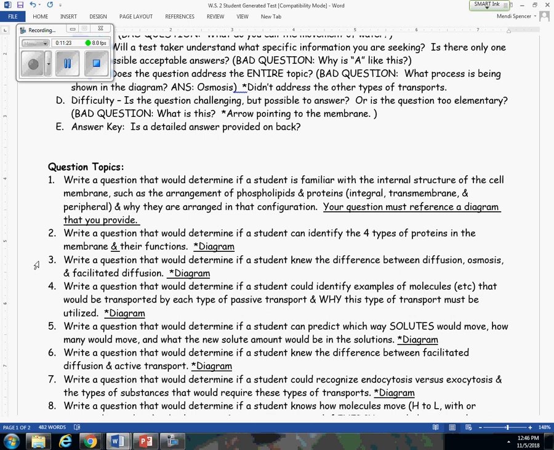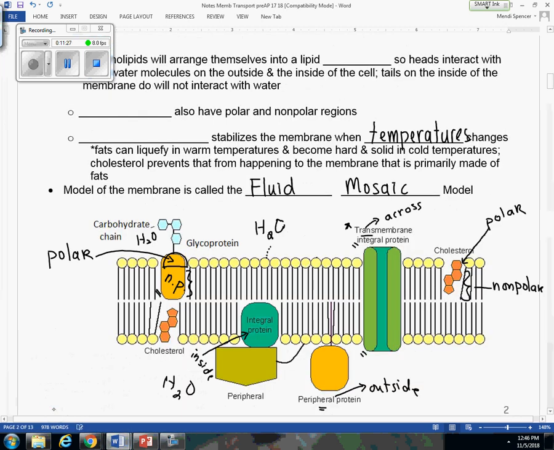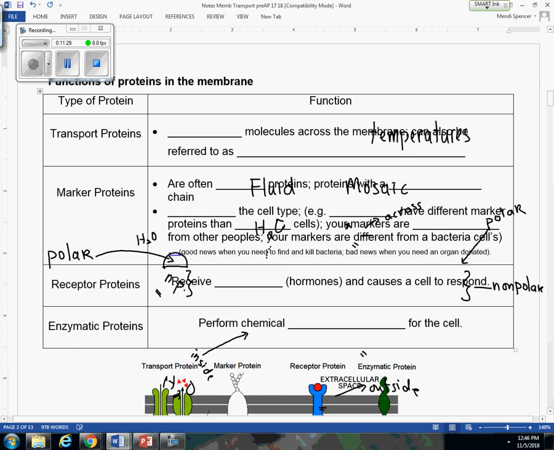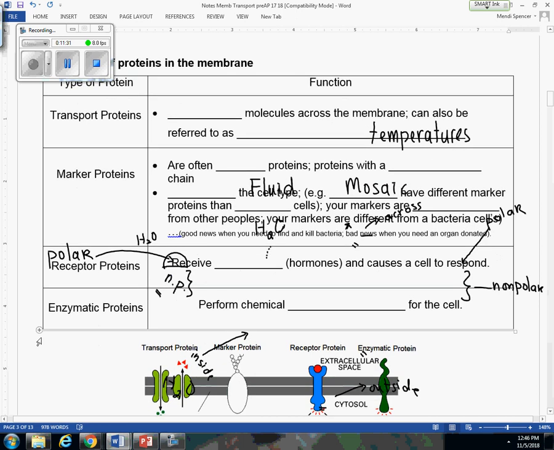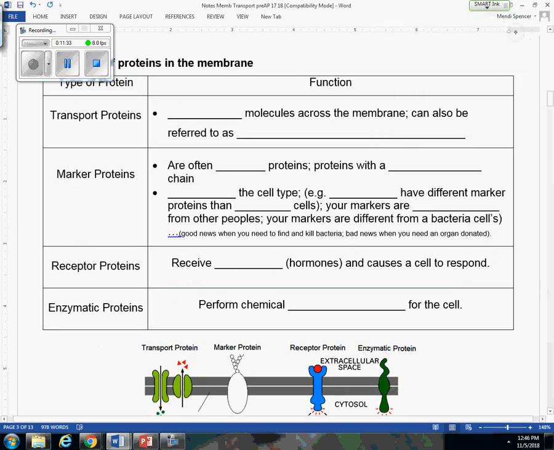your question. Now, for topic 2, we're going to focus on this next page in our notes, the functions of the different proteins that are embedded in the cell membrane. So we see that we have phospholipids with these proteins, and these proteins can have different jobs. So there's 4 main types of jobs that we're going to focus on.